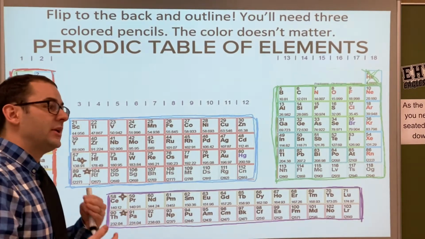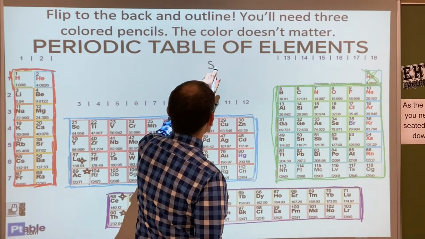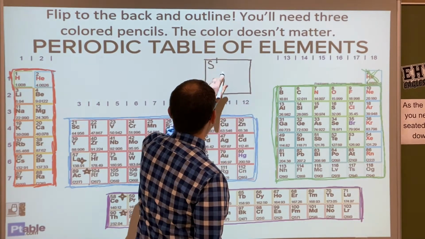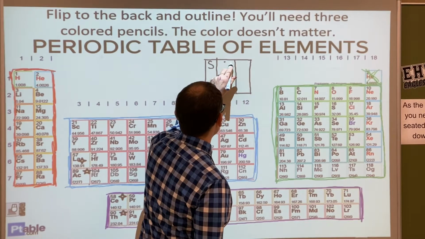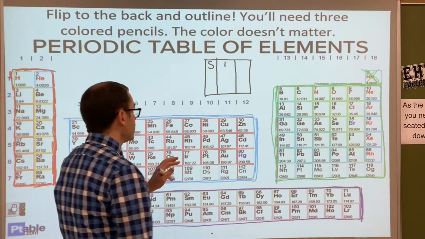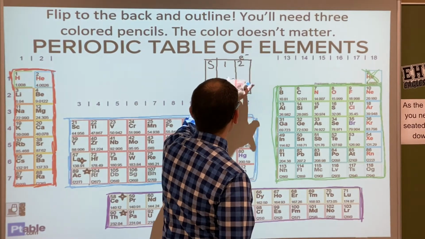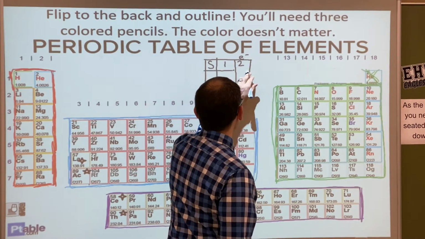Okay. How many different shapes did we have for the S? Yeah, there was only one shape for it, but how many electrons can you have in total? 2, right? Because each of those suborbitals can have 2 electrons. So here we have number of electrons, and then we can call this our suborbital right here. What about for the P's?